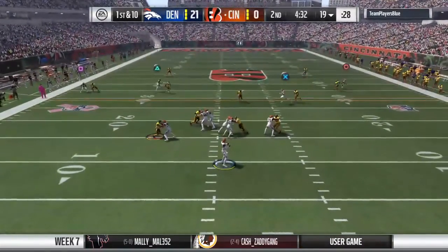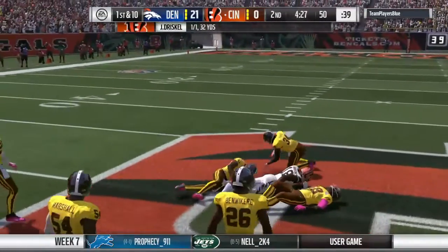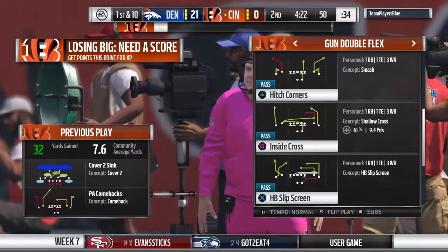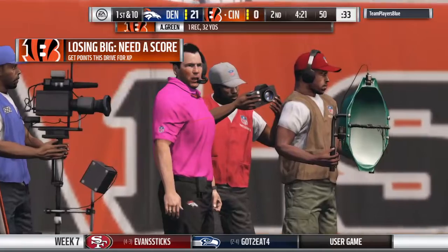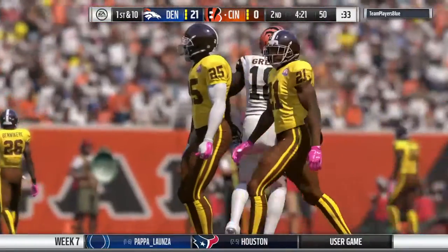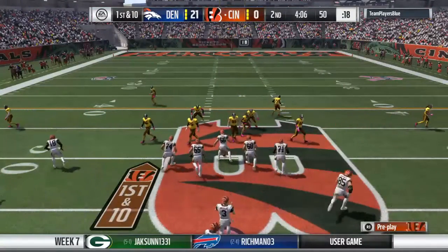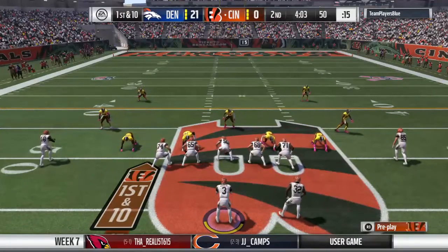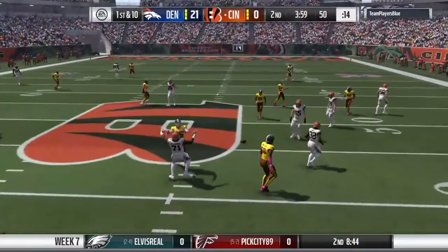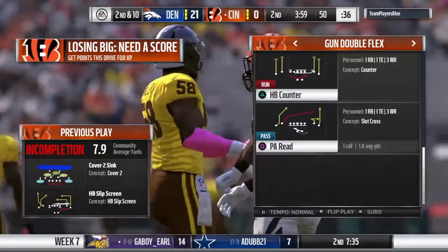First chance for the backup here to throw. Green's got it over the middle. And he's brought down after a good gain. They'll get 32 yards there. And the Bengals are going to have a 1st down. From the midfield stripe, they'll look to throw. And it pops free. The collision there jarred the ball loose and brings up 2nd down.